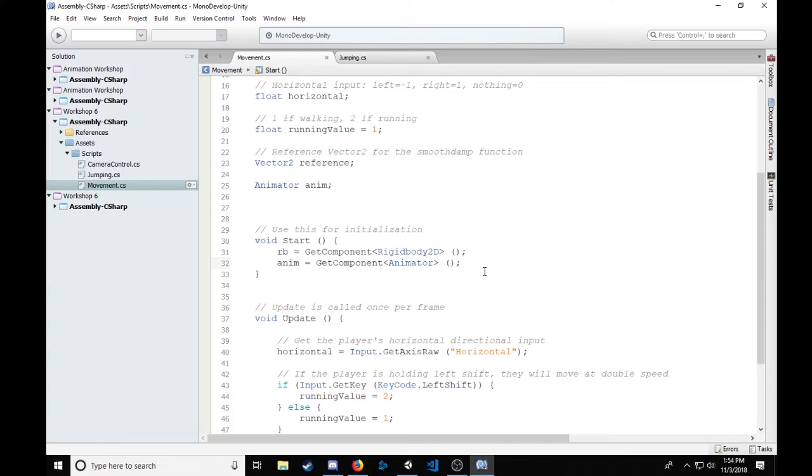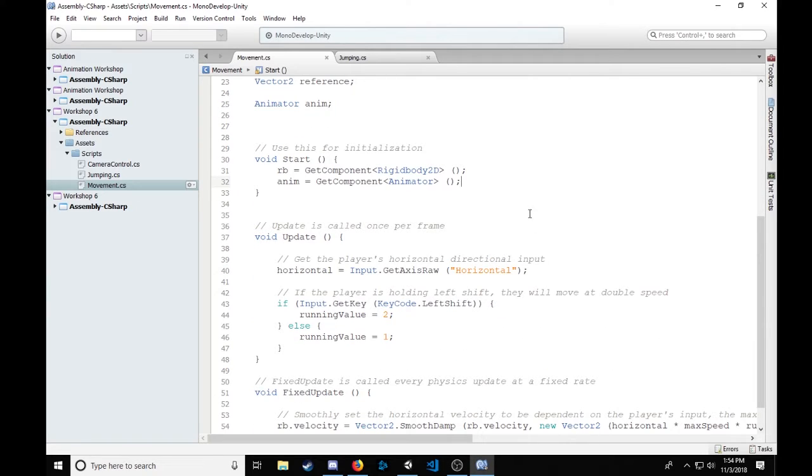Now we just need to set our value to our current velocity. So we've got our x velocity. We want to set that to our current x velocity that we're using in the code. And that is referenced in our rigid body.